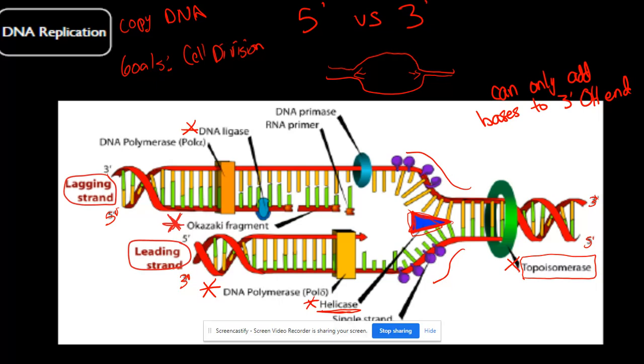Okay, it's being built. But remember, because that strand is anti-parallel to the one that it is complementing, the other strand is going to run in the opposite direction. So if that molecule is being built from 5 to 3, it's actually reading the original strand from what to what? From 3 to 5. So when I look at this leading strand, for example, notice, here's the original strand, 3 to 5.